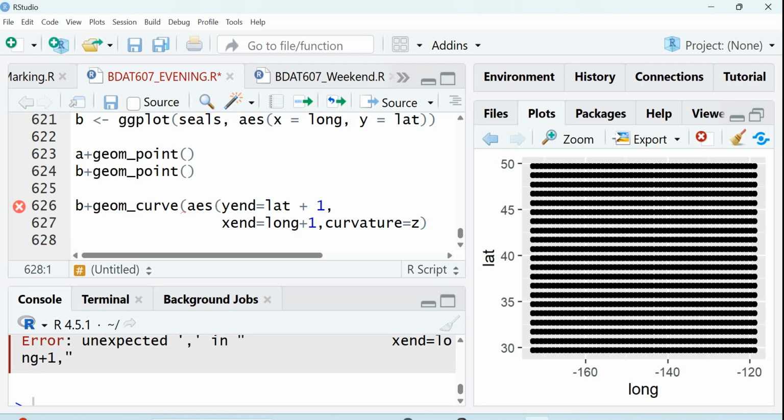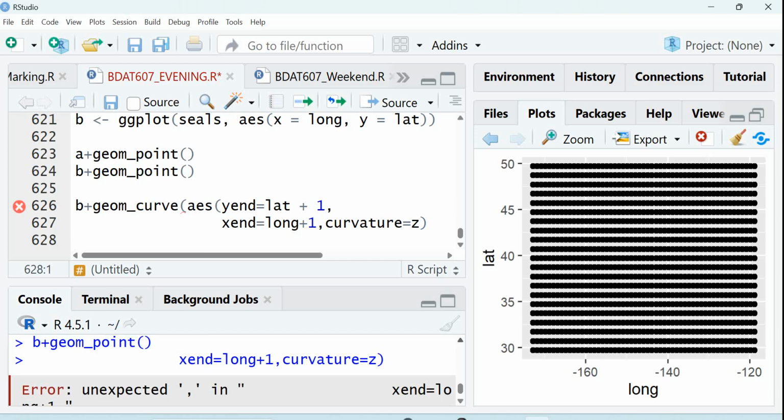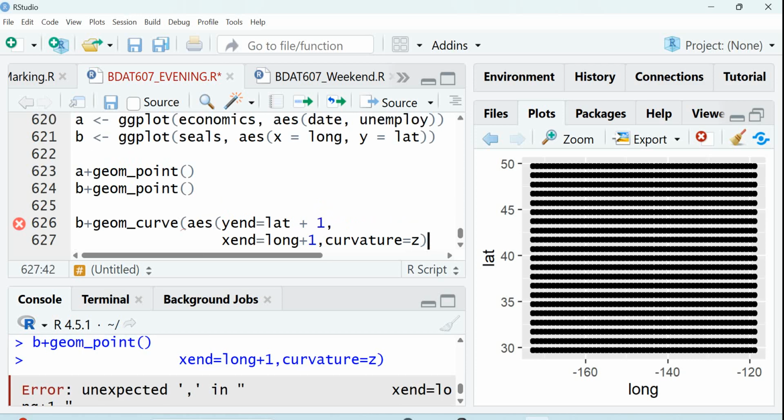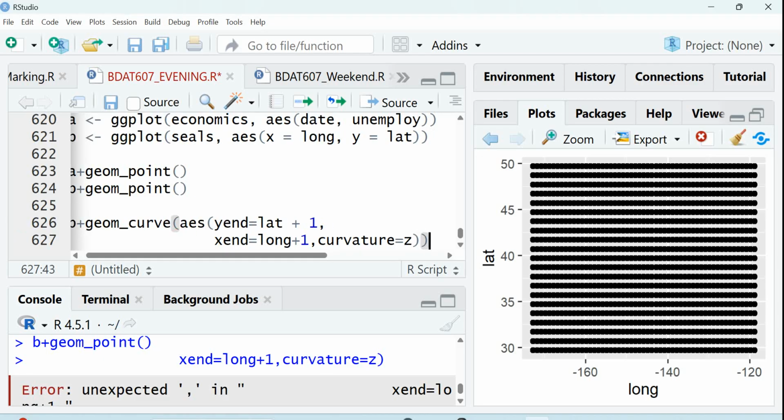In this case you are going to get an error, unexpected comma. Something is wrong. Let me see. I think I did not end it. Yeah, so the problem is this. These are some of the things when you have to copy, you have to always check. This parenthesis ends here, so I need one more. Now it corresponds to the curve.